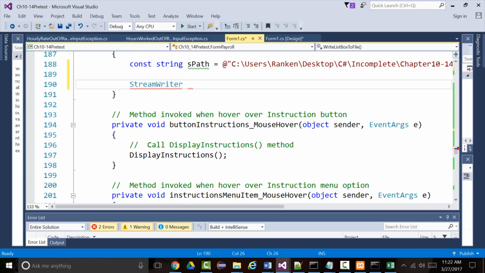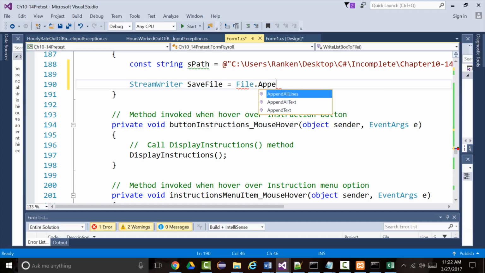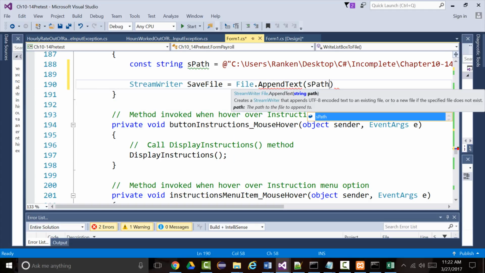So, StreamWriter, and again, you can call this anything you want. I called it save file. I found a good example of this online. I gave it to you the other day. All right? And I said equals file dot append text spath.